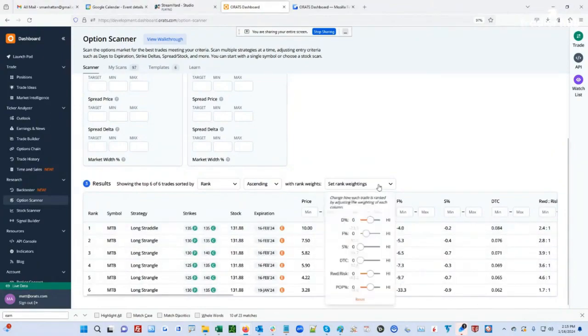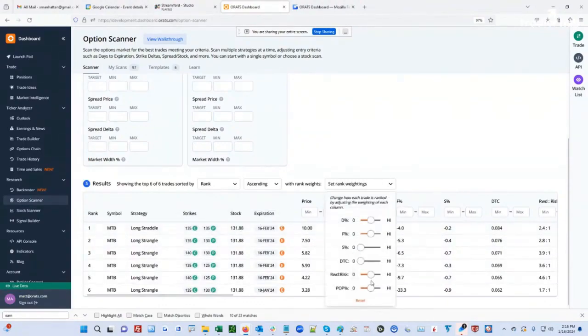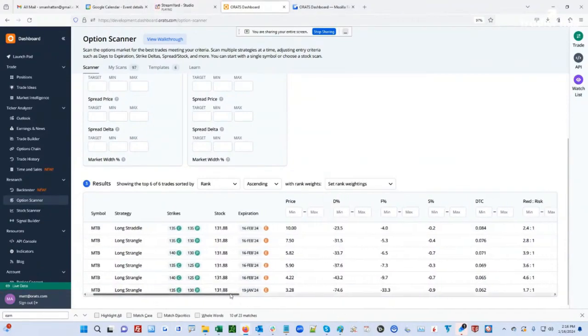So that's one of the things I like to look at, so I'll weight that. And also distribution is how much the stock has moved historically, and then we put those into buckets and come up with an expected return for each one of these straddles and strangles. So let's take a look at the top rated one based on these weightings. I do reward to risk and probability of profit, so let's just look at that real quick.